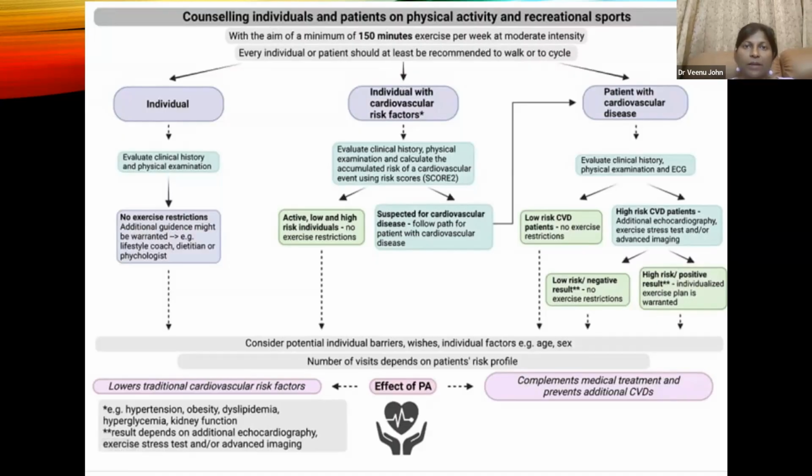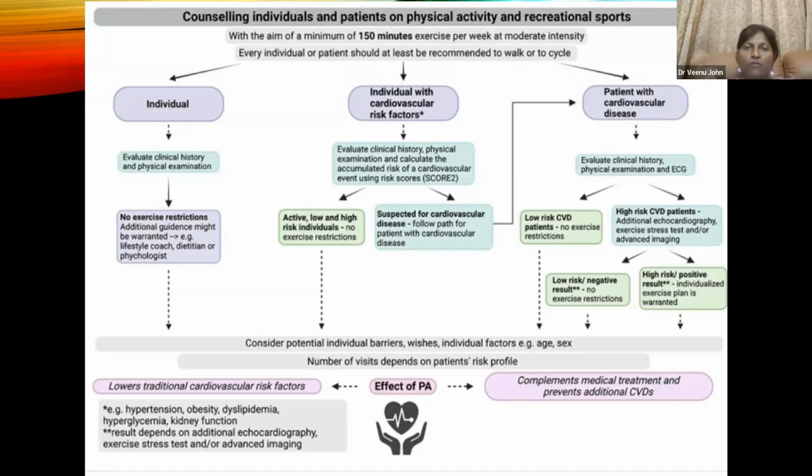When a person already comes under the moderate to high risk, or we are suspecting that the person has some cardiovascular disease, we have to go ahead with evaluation. So the evaluation includes history, physical examination, and ECG. Based on whether they have high risk, we have to go ahead further with an echocardiogram or treadmill test. If the treadmill test is not testing the full potential of an athlete, and the athlete is symptomatic, we have to go ahead with a CT coronary angiogram or a regular coronary angiogram.